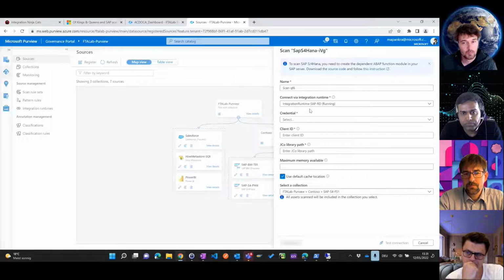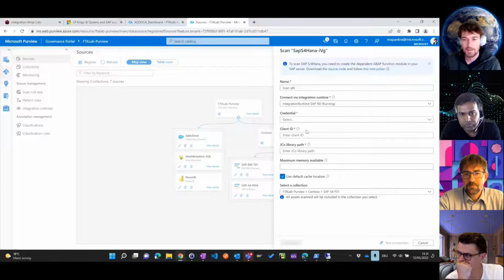Yeah. And since Chandra said this is hyperscaler agnostic, it could also be on premises or on Azure. We have this integration runtime, which gets you connectivity in a secure way, as well as the execution environment to actually be able to consume SAP as a system as a source. And so you will find things like the client ID, which is meaningful to the SAP-based statement, which client am I scanning, and the JCo for the technical connectivity. But all of this is described in detail in the documentation for SAP system scans for Purview.